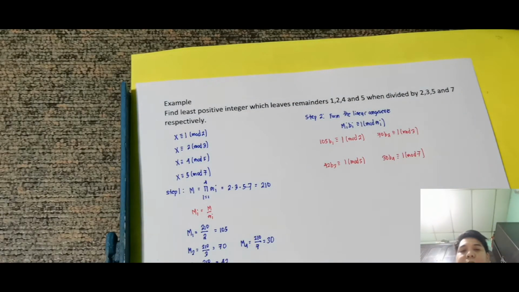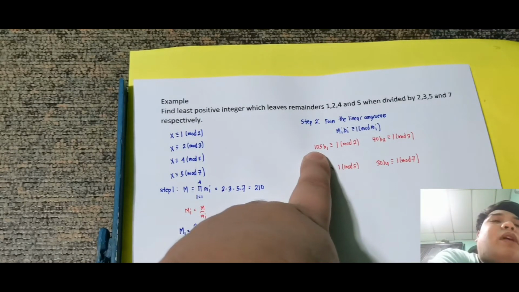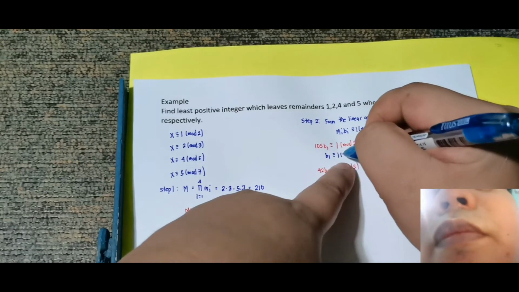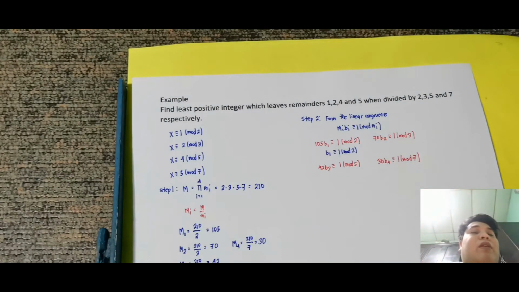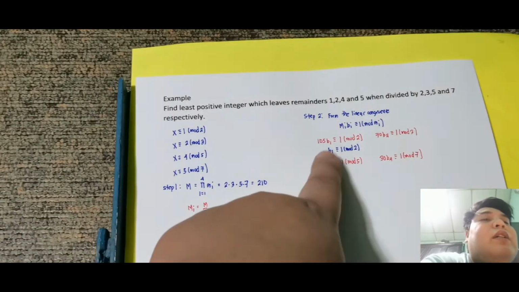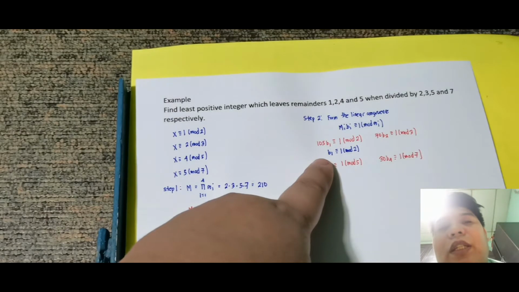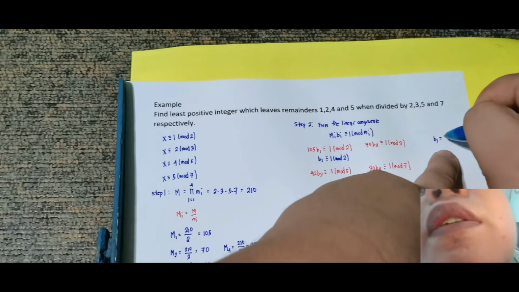Okay, so now we need to find the value of b sub 1, b sub 2 and up to b sub 4. So ano yung paano natin gagawin yan? So kung napansin mo, pag continuous kong dinivide or sinubtract by 2, may remainder 1. Tama? So, this is obviously b sub 1 congruent to 1 mod 2. Okay, so ano value ng b sub 1 natin? Therefore, the value of b sub 1 natin is 1.